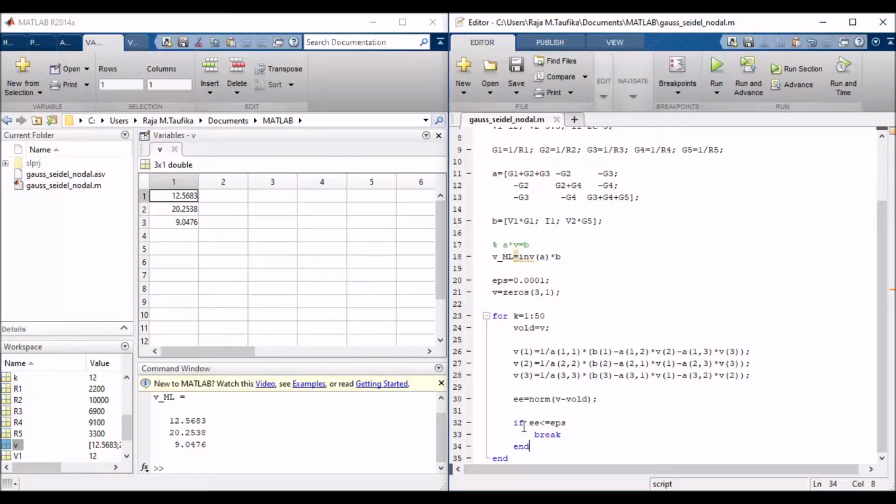Let's say from k equals to 1 until k equals to 12. How does the value of v converge? So it's better to print the value of each iteration on the command window. So the way is by using the fprintf.